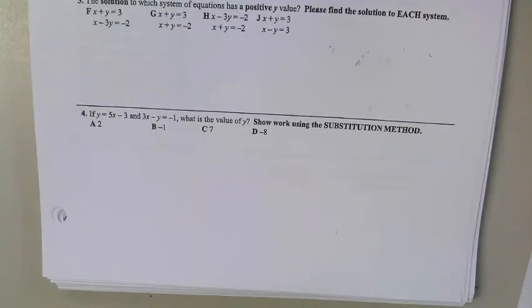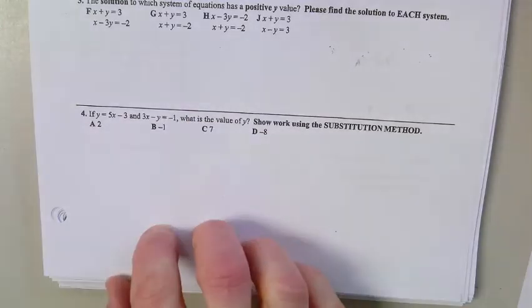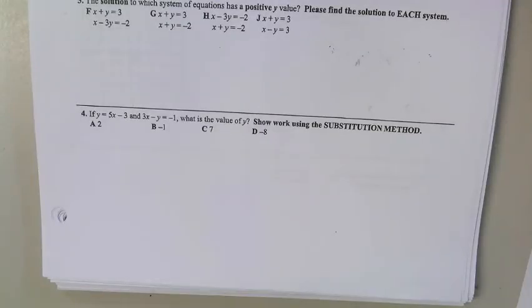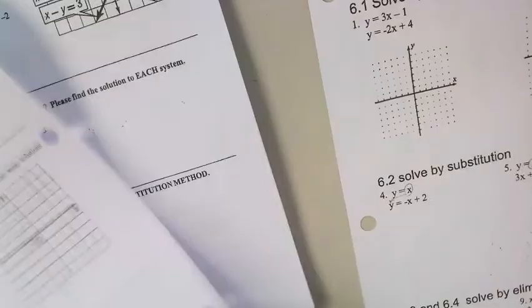As I look at number 4 down here, it's talking about using the substitution method. So obviously, on all of these problems, please, please, please use Desmos to double check your work, okay? But when I say the substitution method, you want to show that out, then use Desmos to make sure you've done it correctly, okay?